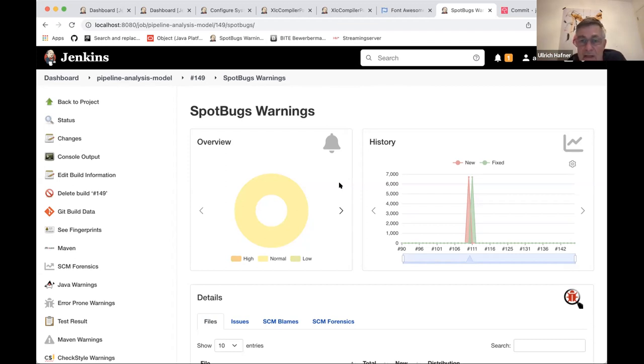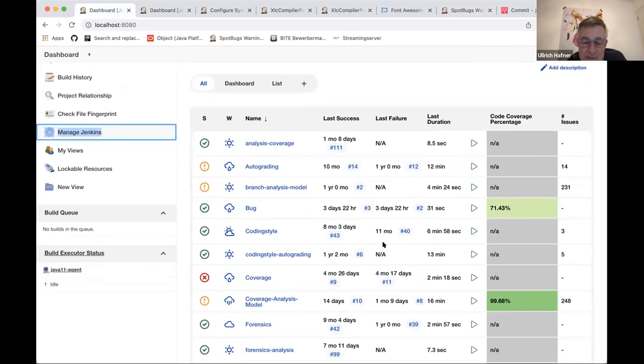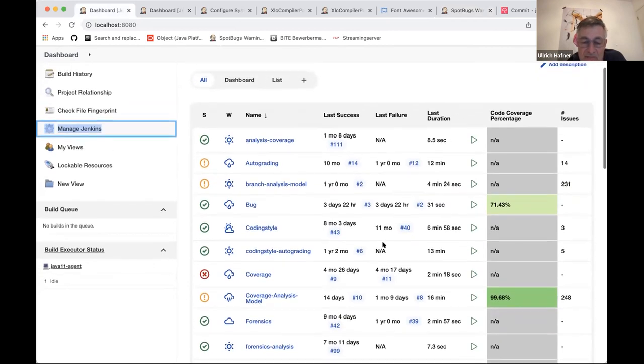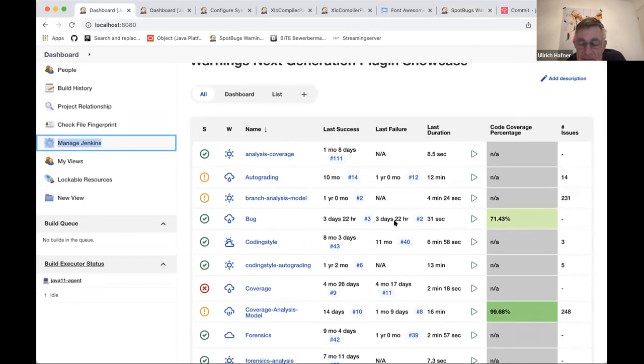Okay. And the last thing I would like to show you is more to get some feedback on what we can do. One of my students is currently working on the code coverage plugin to improve the code coverage views. We are currently trying to incorporate a column in the main view, in this table, where you see the code coverage. And we are not designers, so I want to have an open question on what would make sense to show in a column for the code coverage.